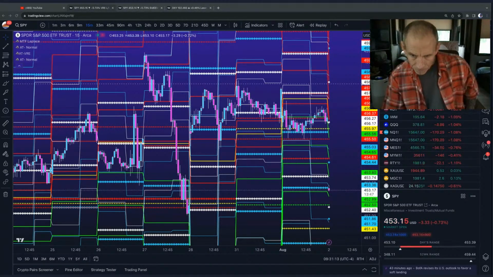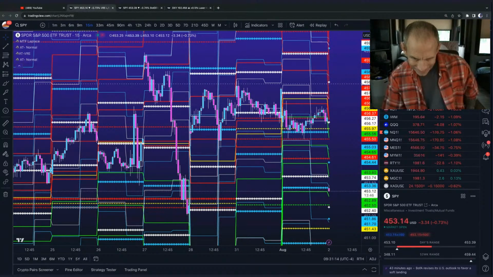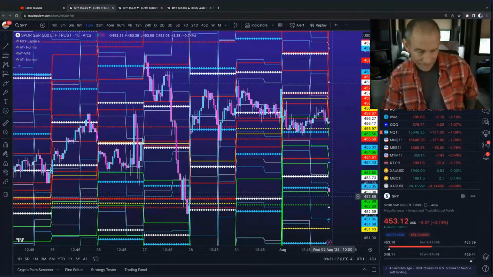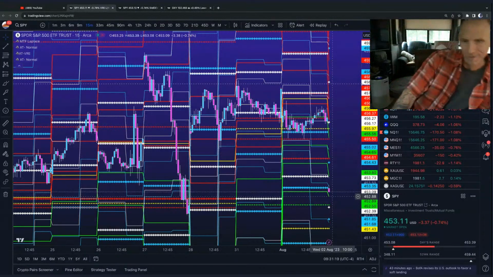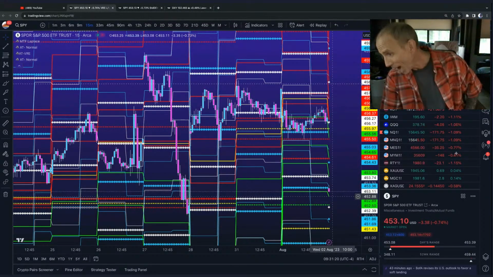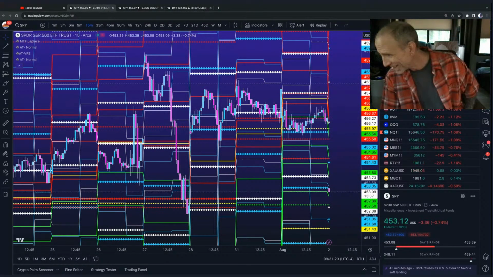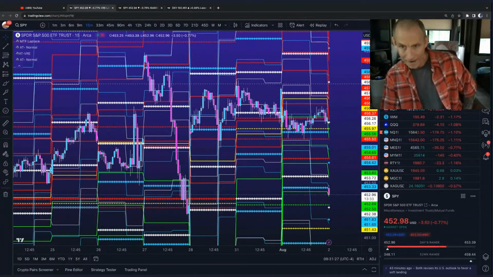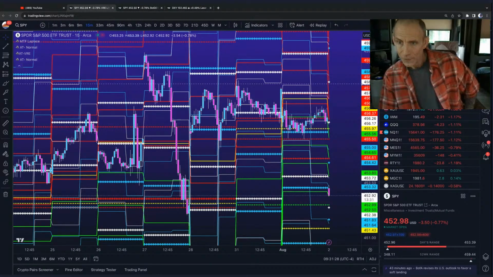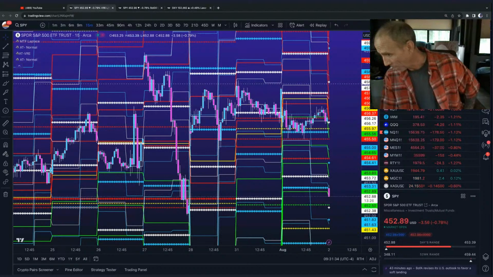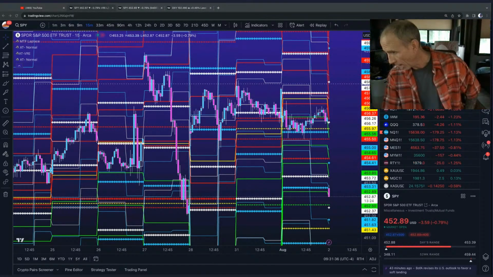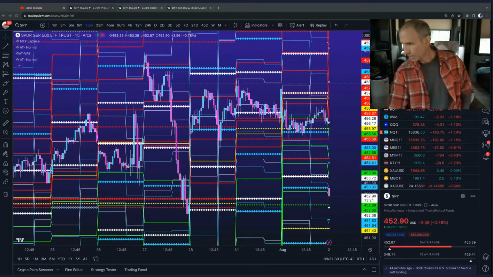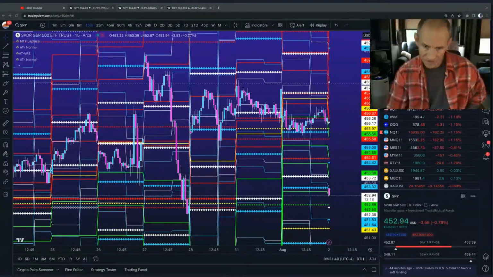So we got 452.89 is the bottom of this daily range. The fact this thing gapped down that far pre-market, pretty wild, boys and girls. Pretty wild indeed, man. Is this thing going to soar back? Pretty tough. We're right at the bottom of the range right now, man. Right at the bottom. Let's see what happens here.